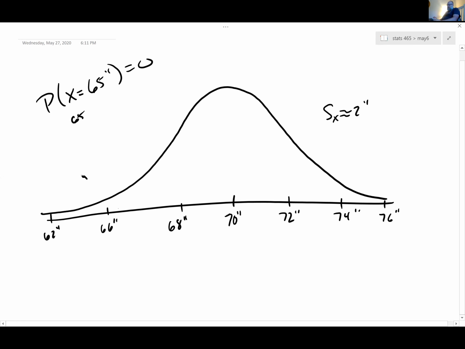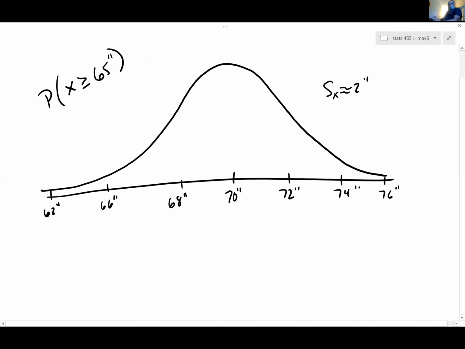However, what you could ask is, what's the probability that some random person that you select, I'm just going to pull a man's name out of a hat, I'm going to look at it, what's the probability that his height is greater than or equal to 65 inches? And the answer to that, well, I don't know. Well, let's find out. Now, it's at this time that we're going to talk about not this distribution, but the normal, or the standard, almost screwed it up, the standard normal distribution, okay?